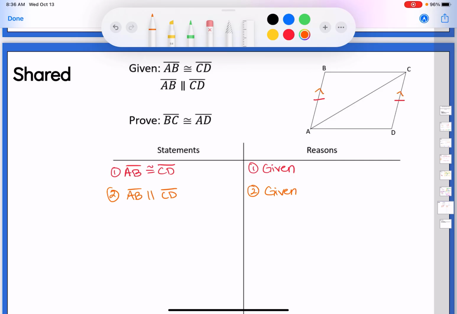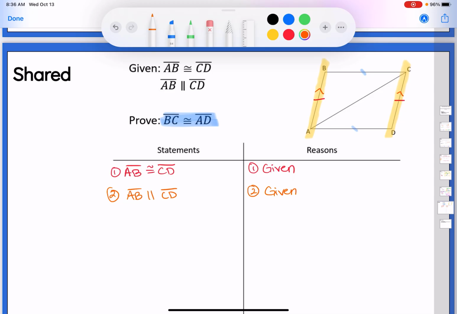So they're both congruent and parallel. But again, I'm going to go ahead and highlight in yellow because I know that they're parallel, right? And my goal is to prove that BC is congruent to AD. Oops, I'm going to put that in a different color. Proving that BC is congruent to AD. That's what I'm going to try and get to. So yesterday, we were given both pairs of congruent segments, and I was proving the segments parallel. This time I'm given the parallel segments, proving congruent. So that's the difference. All right.